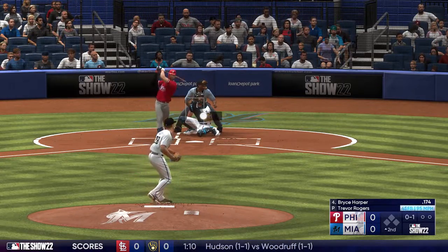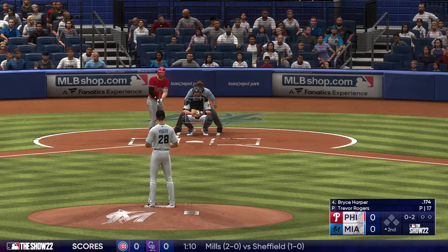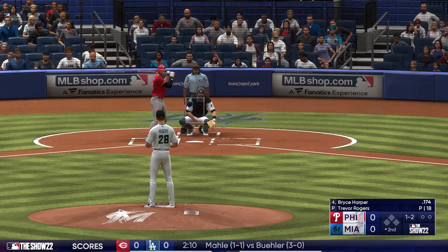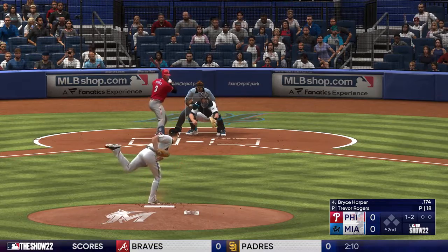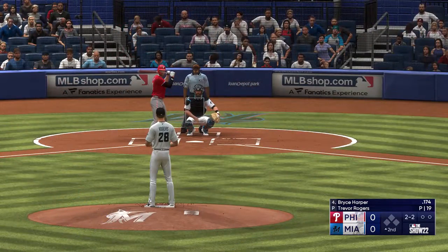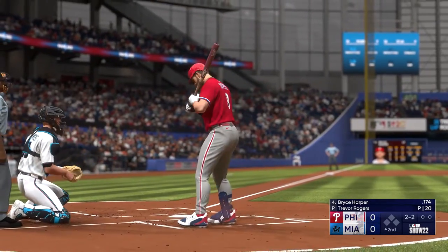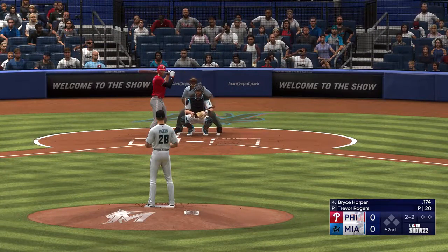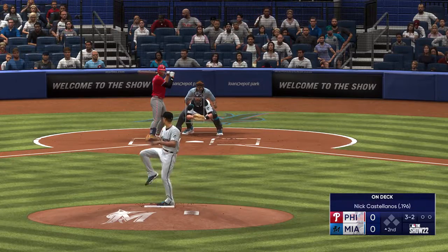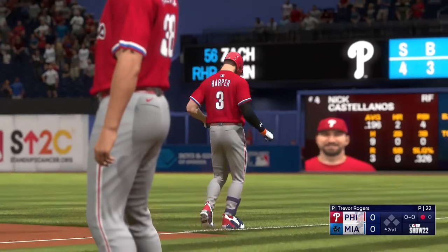And the 0-1. Fouled off. He was late. The pitch. That's a ball one there. And now it's even up. The pitch stays alive. Next one just misses. And a full count now. Right side, Aguilar picks it up, tosses to the pitcher covering the bag. Harper retired. That is good.